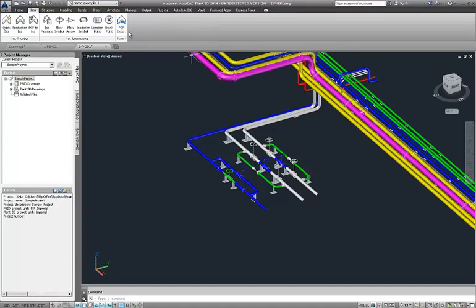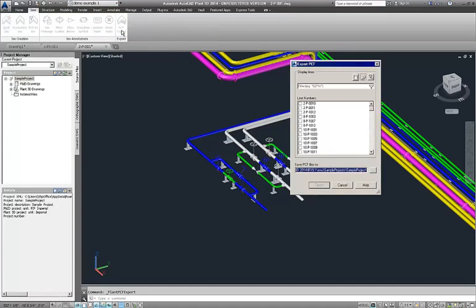From the ISOs tab, click on the PCF Export button. This will bring up the Export PCF dialog window that lets you select your piping lines and designates a save location for the exported files. So we just navigate to 10001, click on it. You can set your export save location here and then click Create.